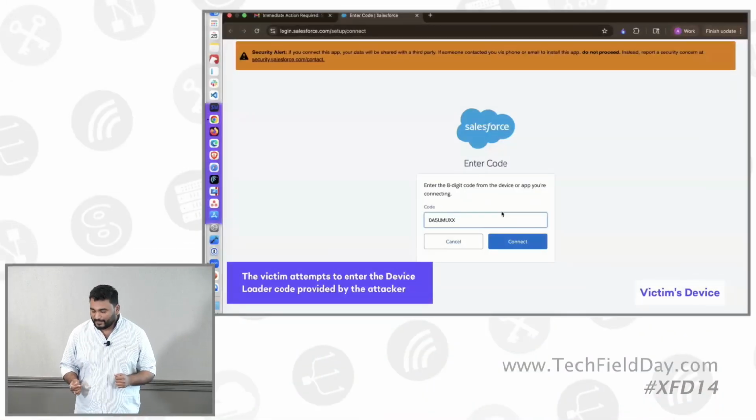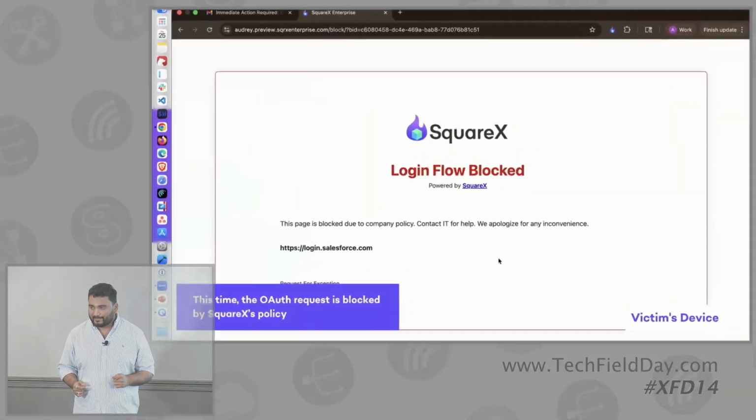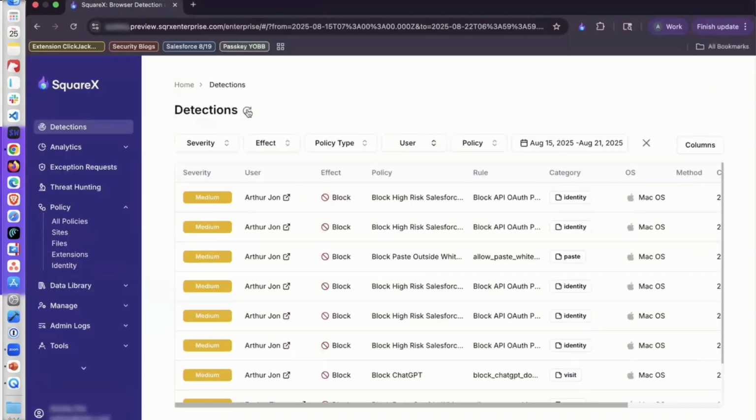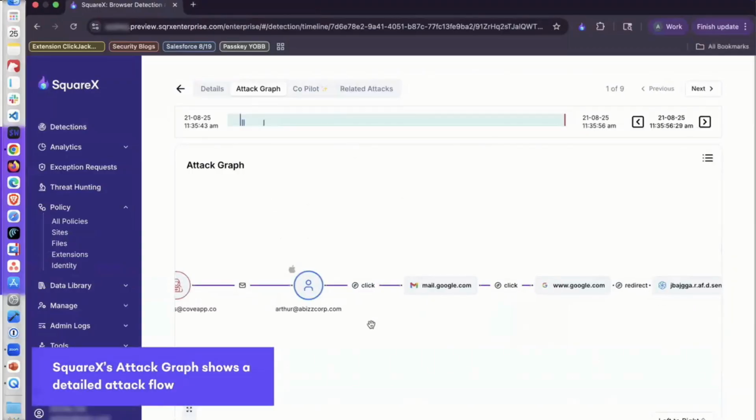block it. So you can see that the moment you are trying to connect it, it just immediately stops right there. So it will not allow you to go ahead and give that consent. And if you want, of course, you can raise an exception, but otherwise it just stopped immediately. And admins can then just go back and look at how the user reached that page.